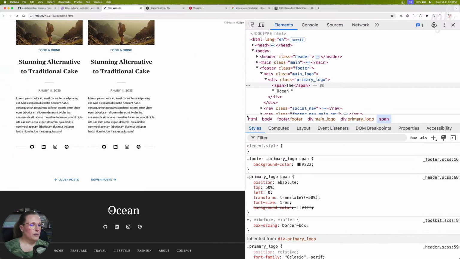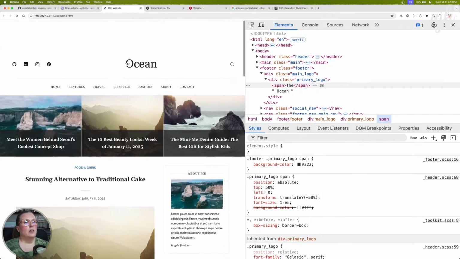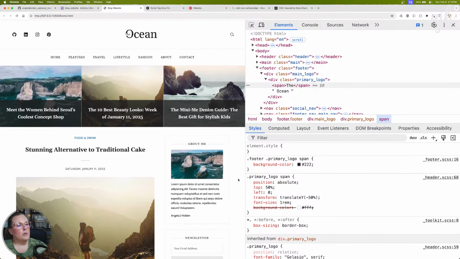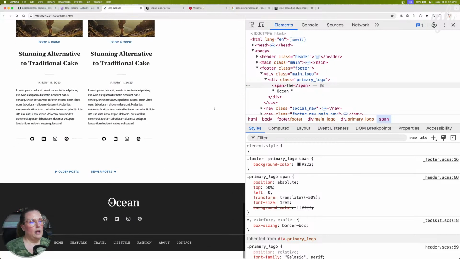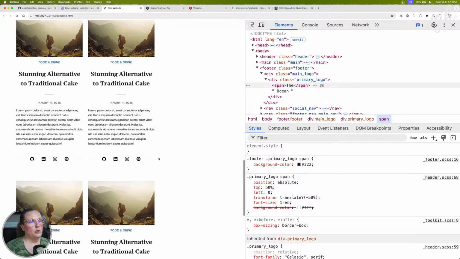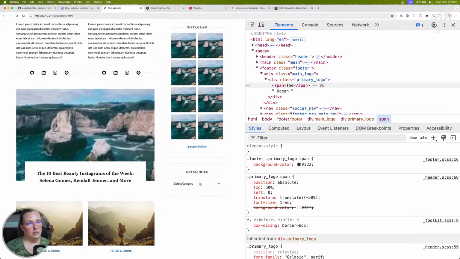Okay, so I think the final thing that I want to do is, no, you know what? We're going to do it next week. So next week, we're going to do the search drawer, and we're going to do these categories.